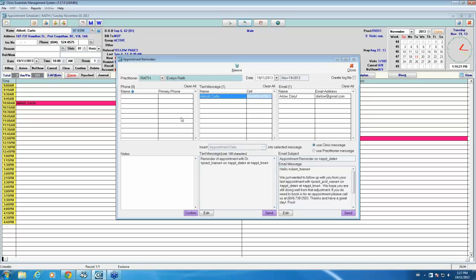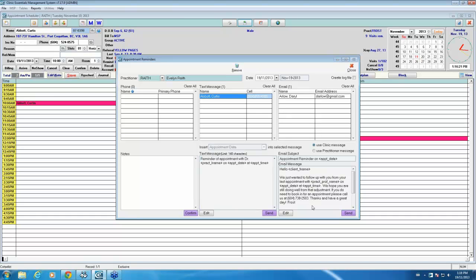So if you want to set this up at your clinic, be sure to ask your patients not just for their cell phone numbers, but also for their cell phone provider. In here, the messages that you see at the bottom are just generic ones that we've set up. You will recognize the terminology in here from the email template screen that we had when we were setting up the template for the patients.